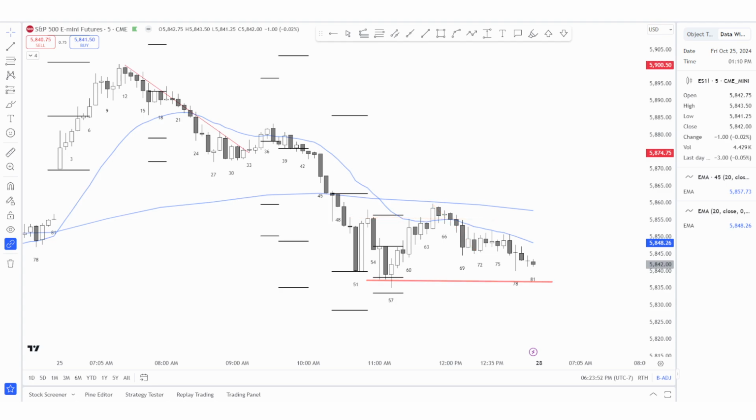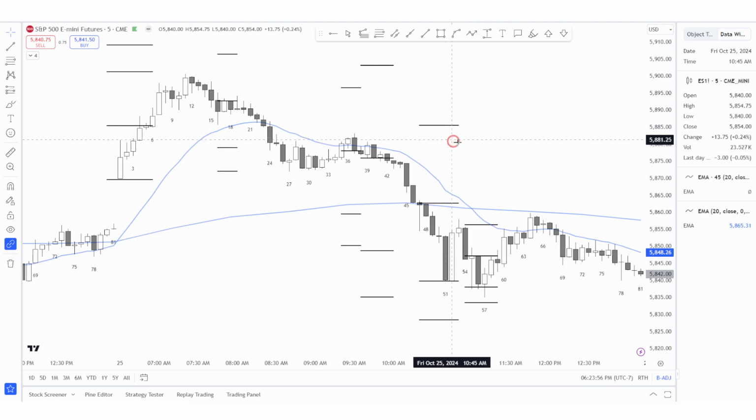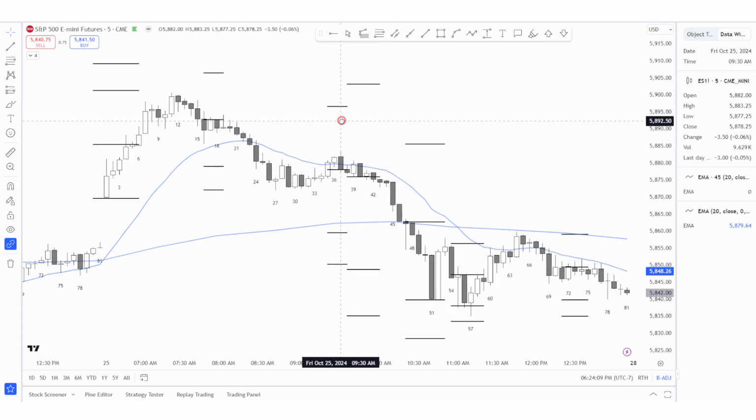Just drawing the gaps. Guys, these videos are naturally becoming longer because I'm talking about things I'm kind of interested in. These videos used to be 10 minutes. Let me know how you guys are feeling. I don't know how I can make these videos any shorter because now we're talking about trades and this is where the money's at. So bulls get gaps here.